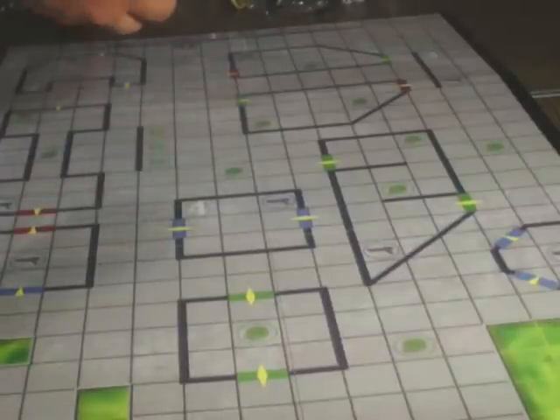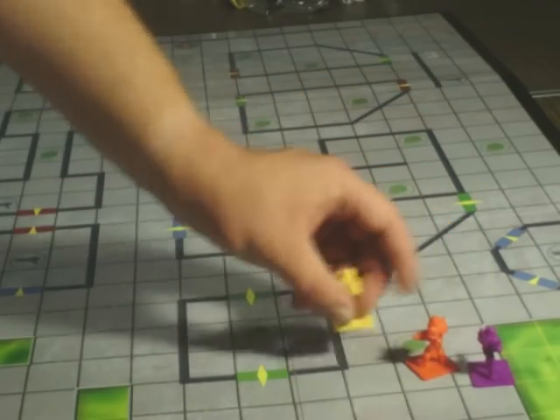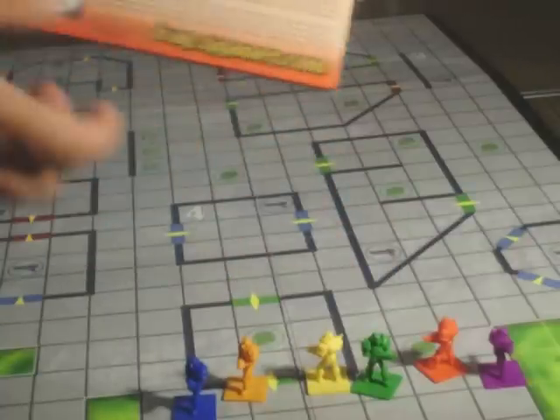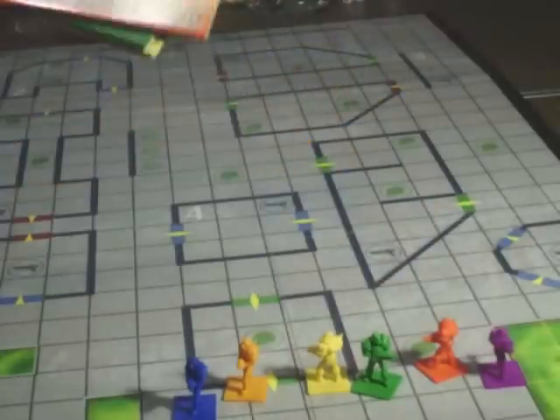You get a figure of 6 different colors for up to 6 players. Dry eraser boards here, 1 for each player. Keep track of your hit points, your frags, what game number you're in, your movement. So when you start moving, you can start crossing them off.